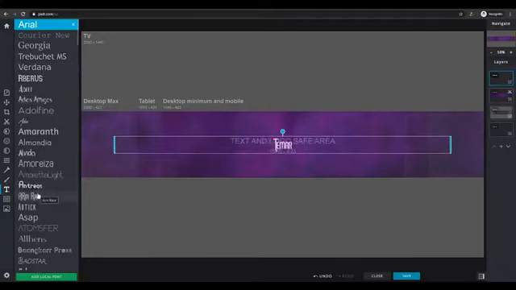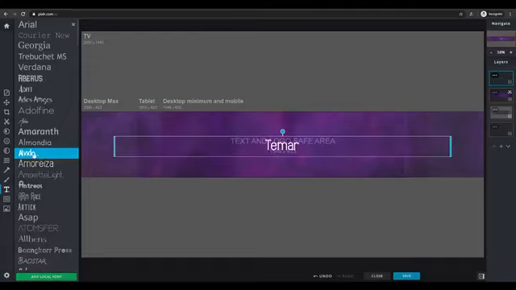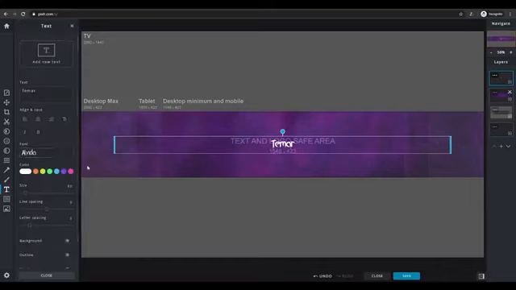I'm going to probably be selecting, yeah, I'm gonna be selecting this called Alvida. And obviously you can use your own fonts. If you click on add local font, then you can import an RTF file that you can use inside Pixlr. So I'm just gonna go ahead and go with Alvida, or however you pronounce that. So I'm gonna click on it, and then the text is currently in that font.